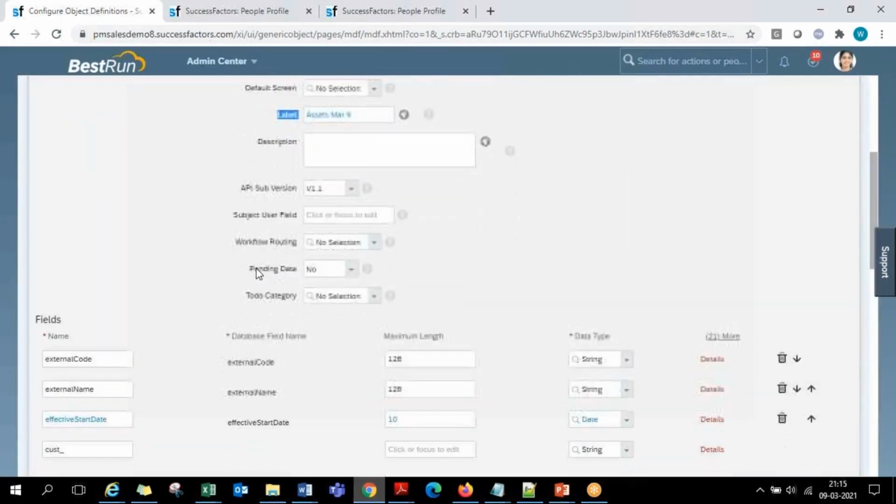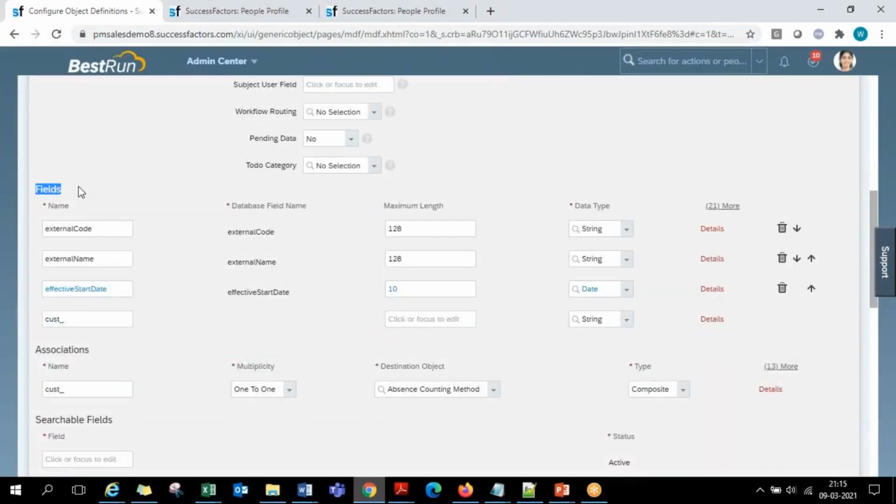And then here in the fields, we want to work on these fields which are standard by default. So in the previous object, subdivision level, we used this code for subdivision code, name for subdivision name, like that. Similarly, in the standard objects also, if it is a department object, department code, department name, like that, everywhere code and name are there. But this time, this MDF object, we are not going to use it as foundation. We are going to choose it as employee data related. So in this, what we are going to store is employee data.